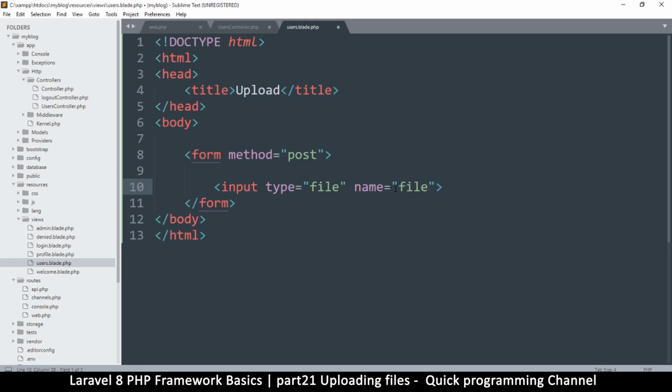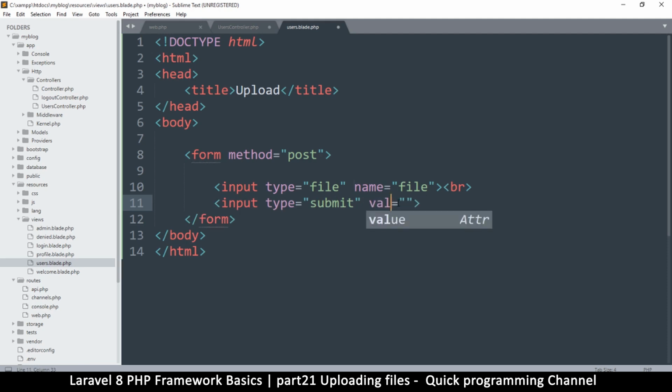So you can give it any name that you want, just remember it for when we go to the controller, but for ease of access I'll name it file. And then I'm going to put a break tag here, and then put another input of type submit, like so. And I don't need the name for this one. What I do need is a value, so we can see something here, and that value will contain the value post.